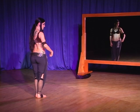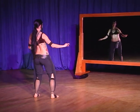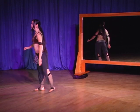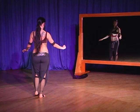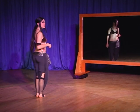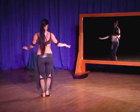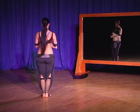So again, from the slide, so we can work on the transition. It goes Maya, chest, head, head, chest, lift, and step, 2, 3, 4. From here, you're going to go into a shimmy. So you're going to do a little sink. I like to initiate my shimmies with a little jump. So you're going to go and shimmy, so a little sink. So again, it's going to be a sink and get it going. And from here, you're going to take 4 counts and just lift your arms.